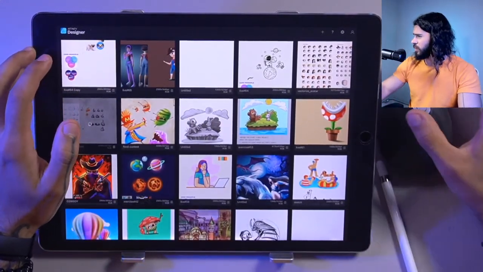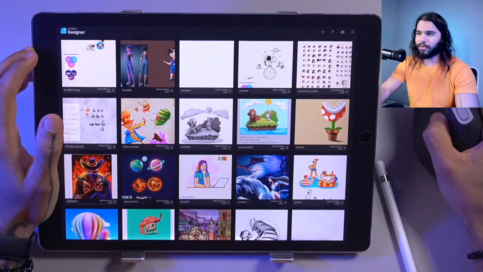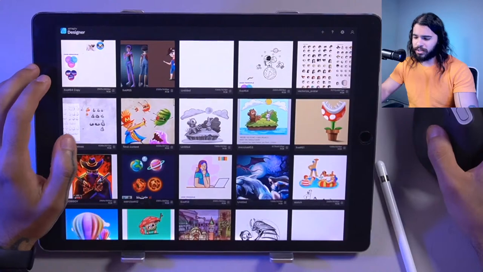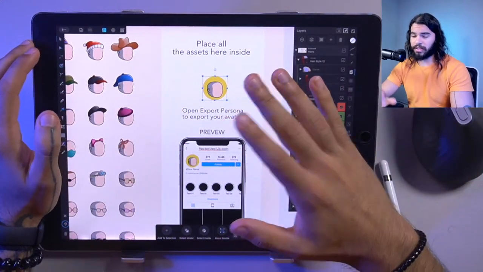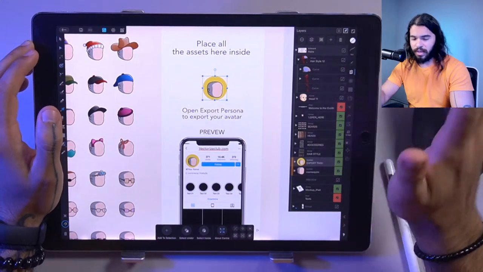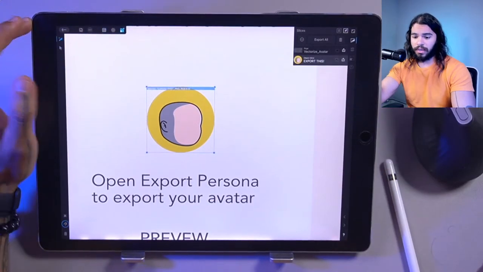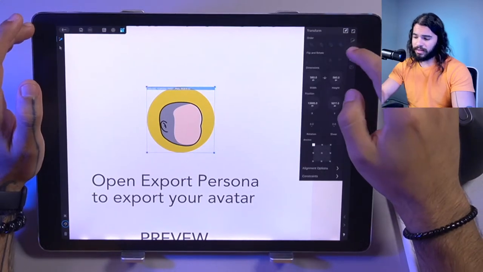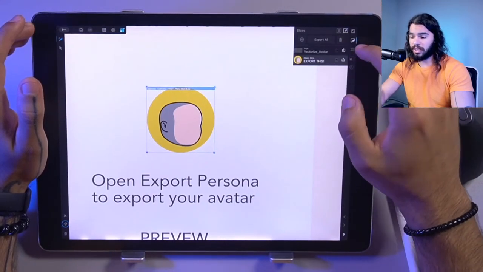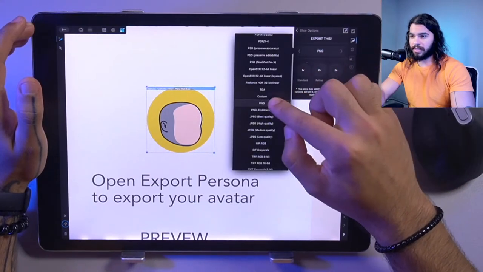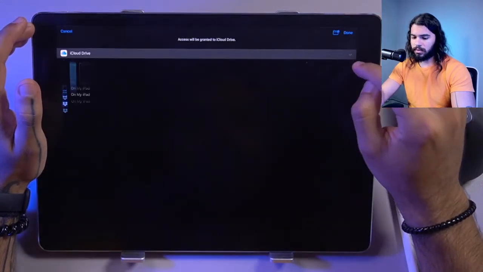All right, I want to answer a question from a guy who asked how to export to Moho. I don't know what Moho is, my friend, but if you want to export, let me show you this example. Here is the avatar that you get in the Vectorize Club if you join, just as an example. In order to export, you click here on the top or on desktop, click on the export persona. Then in this panel, you create a slice. After you create the slice, you export as PNG. It'll be displayed like this, PNG. Then hit the icon at the top and select the folder you want.